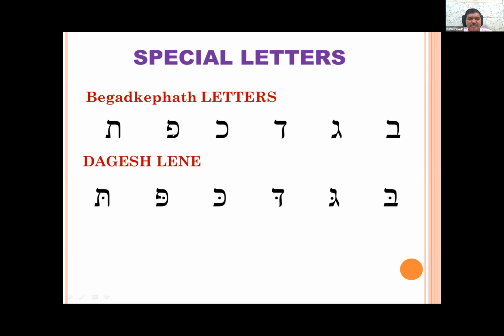You will also find a difference in pe. With dagesh, it is a clear p, the hardened form. Without dagesh, it is f, the ph sound in phone. Also tav: the differentiation is often ignored for gimel, dalet, and tav because there is very little distinguishing sound. But according to ancient Hebrew pronunciation, tav with dagesh gives a clear t sound. Without dagesh, it is very hard to differentiate; it is in between t and th. Sometimes we call that sound th.